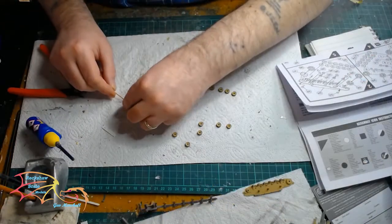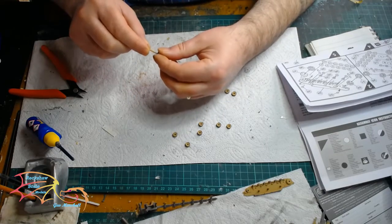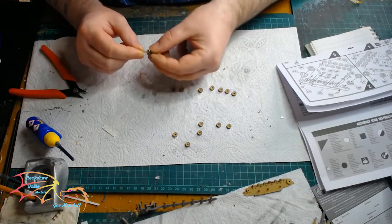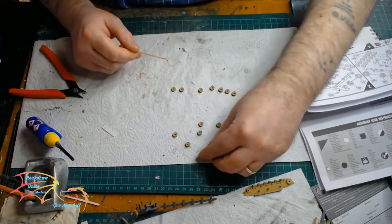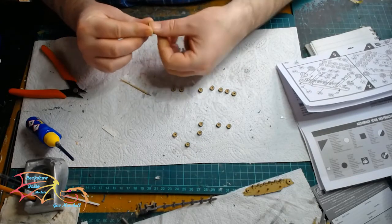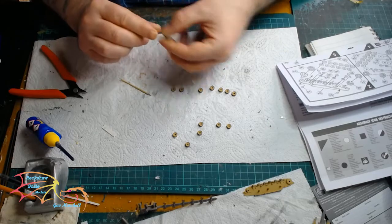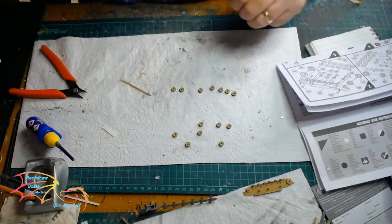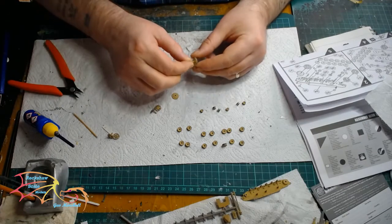So onto the assembly of the wheels. Obviously it's a small kit, so these wheels are tiny. They're quite tricky to put together. So I'm using them on a cocktail stick to help line them up. I've done a few of these little tanks though, and this is the only one I've had to build like this. All the rest fitted okay.